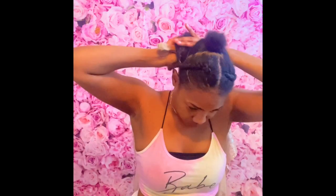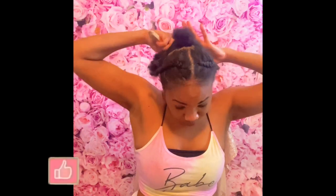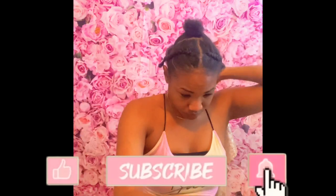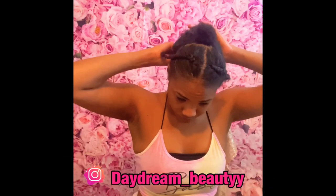And once you have a good amount of pomade in your small section, you want to go ahead and brush it all the way through. So in this video, I'm going to cut the time because I took a lot of time brushing the pomade through. But just make sure you brush it all the way through before you start adding your edge control.